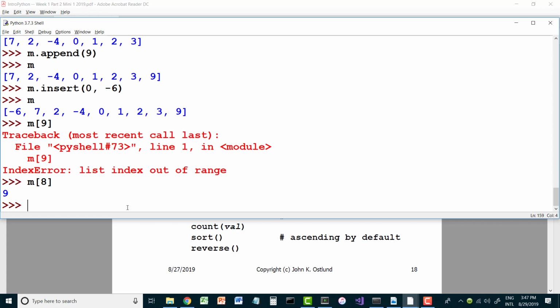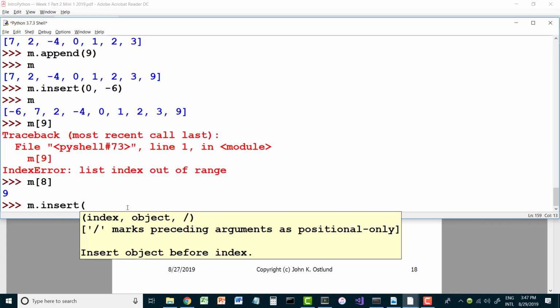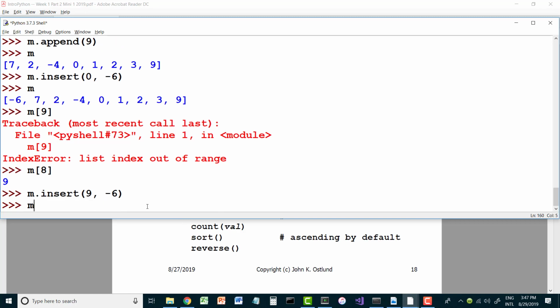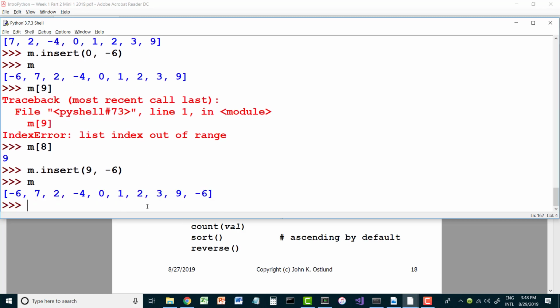But with insert, I can say m dot insert 9, and let's say another -6, because the index that I give to insert is the index ahead of which I want to put my value. Okay, so 9 itself is past the end of the list, but if I insert ahead of 9, that will give me a new value in the 9th location. And so m now contains 10 items from m sub 0 up through m sub 9.